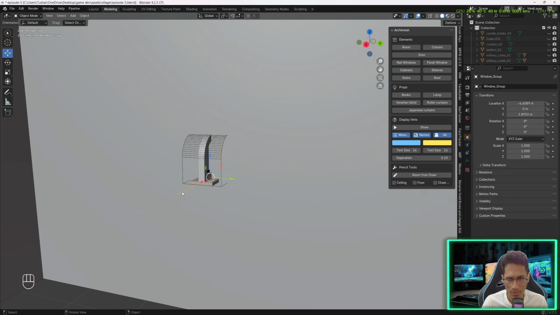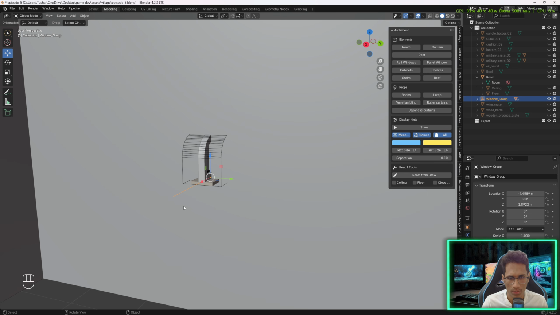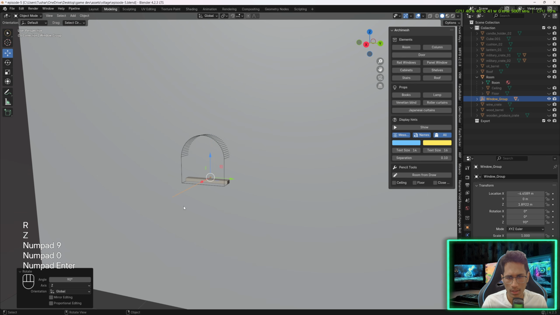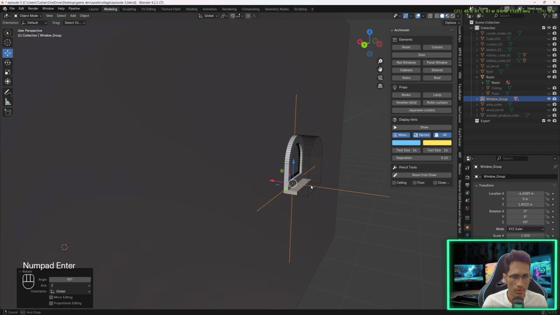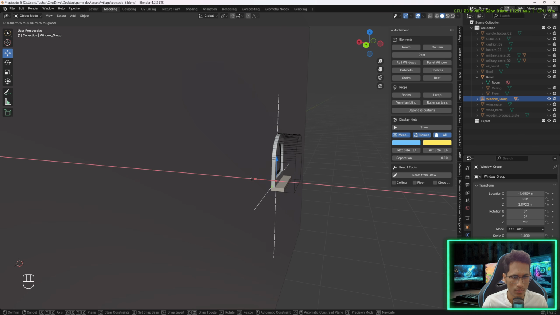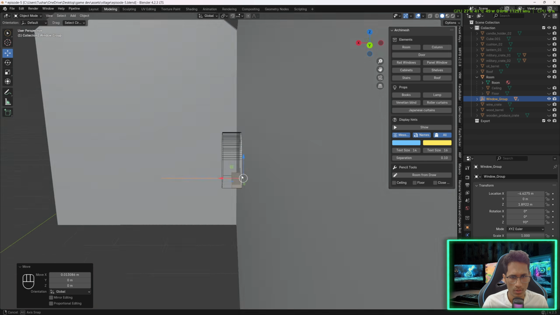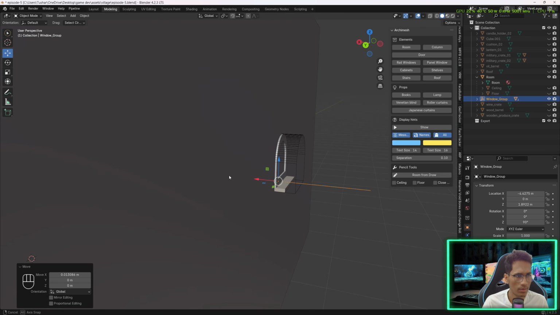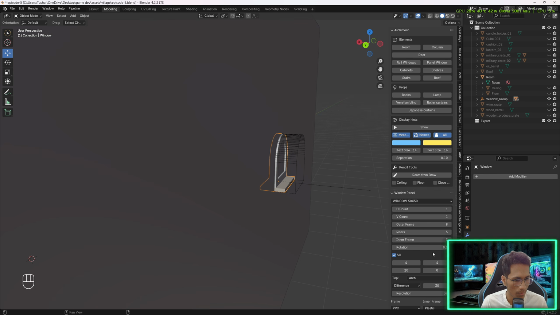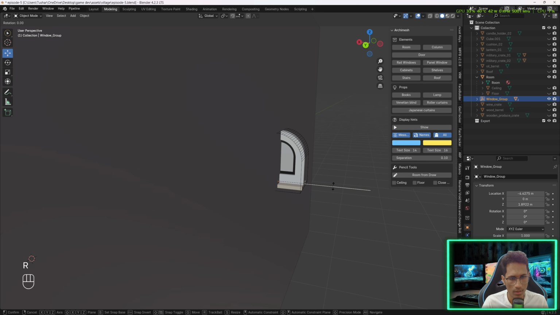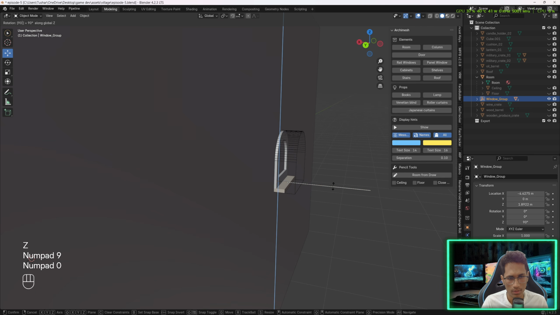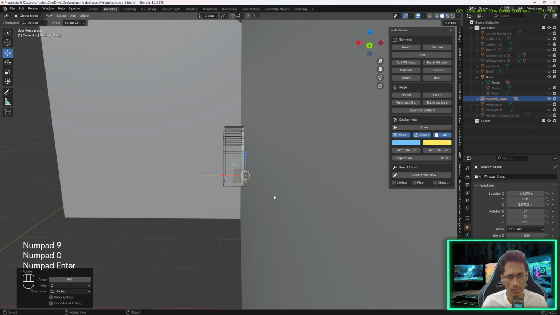Okay, now click on this line that is appearing, the window group, RZ 90 degrees again. And let's see if we can push it inside. I think we need to push more. Yeah, this much is okay. You can still increase the size or the width basically by taking it to 10. Select this again, RZ 90 degrees, and we are good.